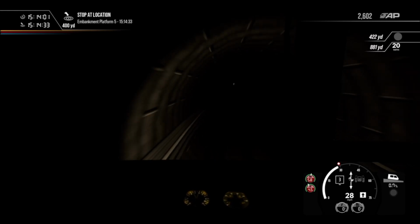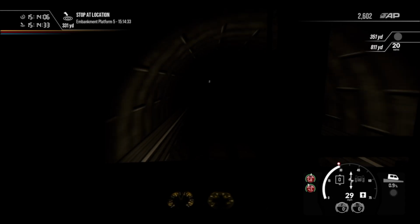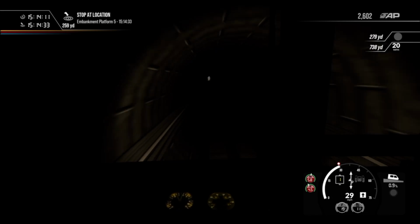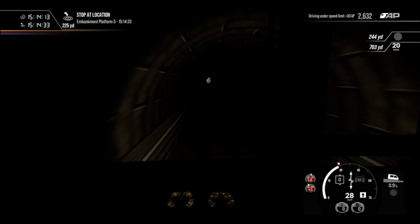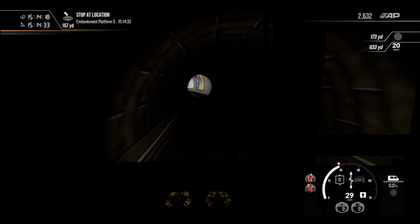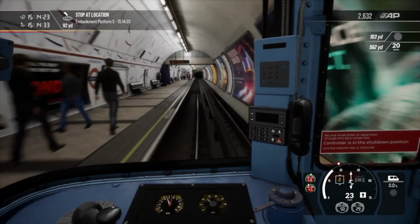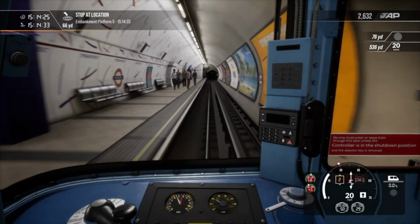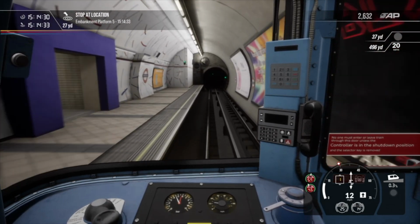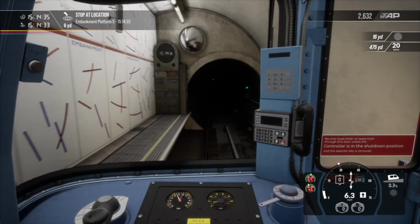Another thing that would have been nice to see is improved AI traffic and just traffic in general on the Bakerloo line. I understand that the signaler has to be upgraded, and that's unfortunately not possible right now, but the current Bakerloo line in the game feels just unrealistic with such a few number of services on it. It's supposed to be fairly frequent with trains coming every 3 to 8 minutes, and you look at some of the destination PIS boards, and they'll have trains coming every 45 minutes or so. Which is a disappointment, but I guess we just gotta deal with it for now.